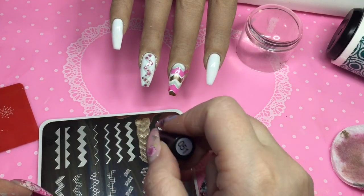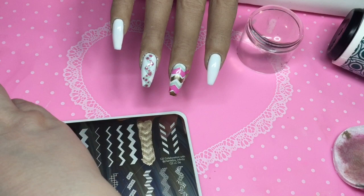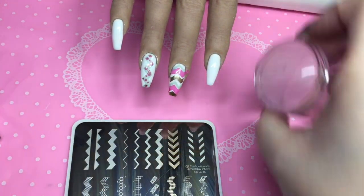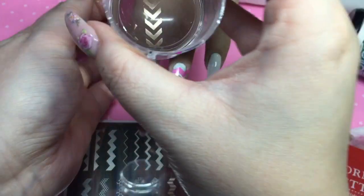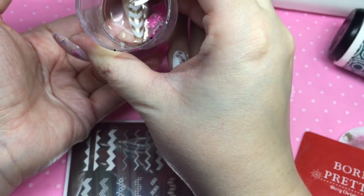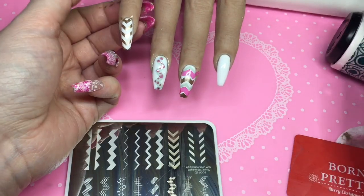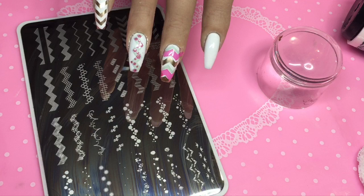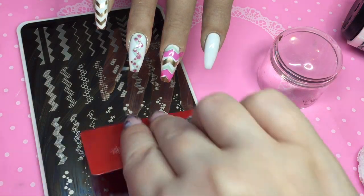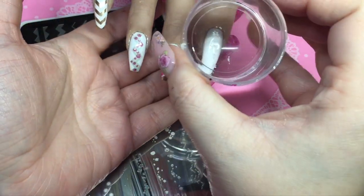I think it goes really well together. I decided, because I just love the way the gold looks almost like foiled, to do just the pinky nail all in these little chevrons. I think it looks stunning — I will totally be doing this on myself at some point. I like that you can mix it in with the one beside it and layer them together, but I decided not to because I thought it looked really classy the way it is.